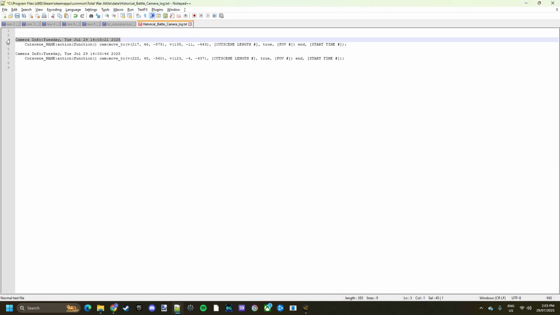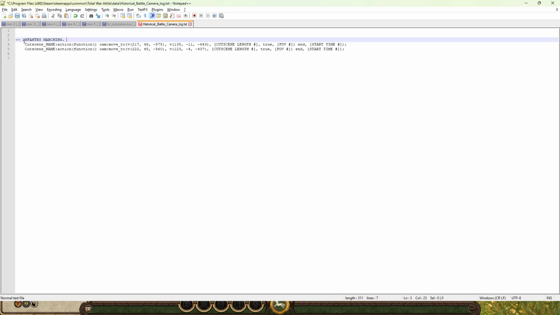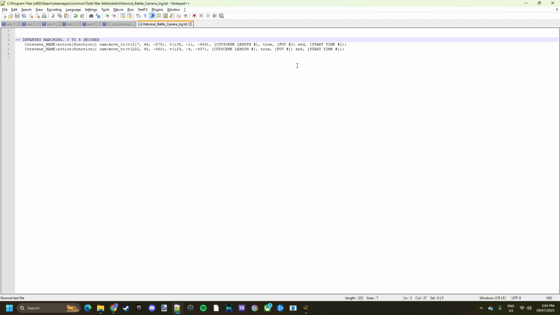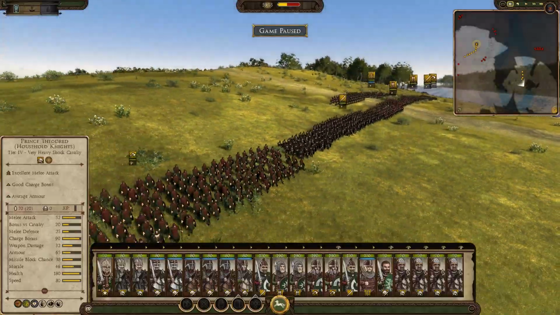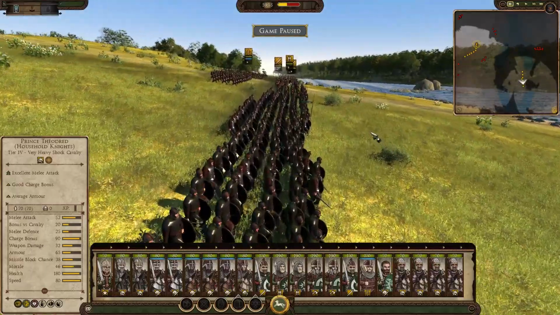What I like to do is delete this and this so they're right next to each other. And I'll put double dashes so this isn't part of the script, and write infantry marching 0 to 5 seconds. That's a reminder to me that this script is of the infantry marching, going from immediately, as soon as the game starts, to 5 seconds in. Then I want my second shot, and let's say I want it to start maybe here.